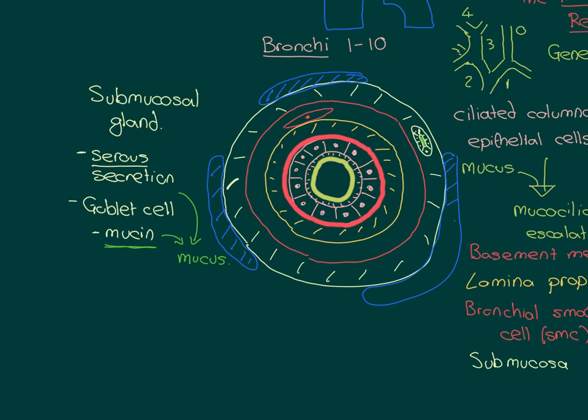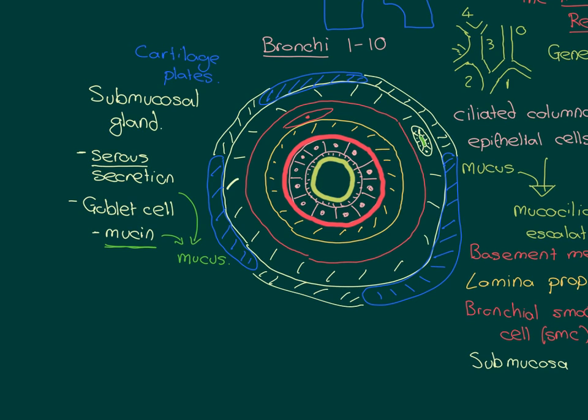Okay? So you'll have gaps in between cartilaginous plates. It's not a continuous layer of cartilage that surrounds the bronchus. Instead, it's these cartilaginous plates, and you've got these gaps in between the cartilaginous plates, and these will be filled with connective tissue that isn't quite cartilage. So I might just put here, there'll be connective tissue in the gaps, but it's not cartilage. So in this light green colour here, we have our connective tissue shown, like so. So now let me just label up the fact that these structures in blue are cartilage plates.